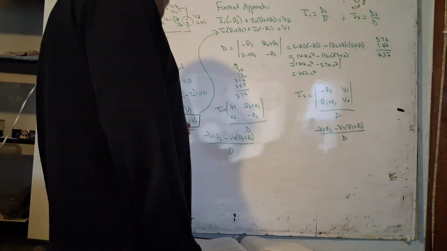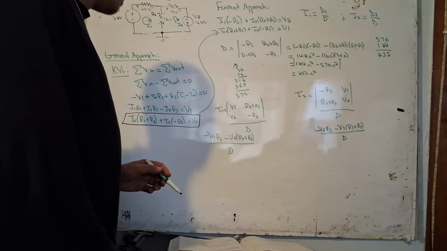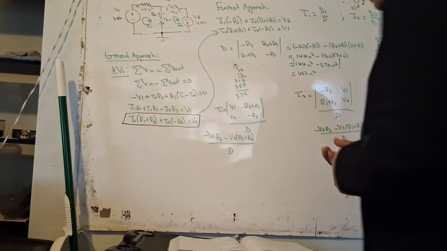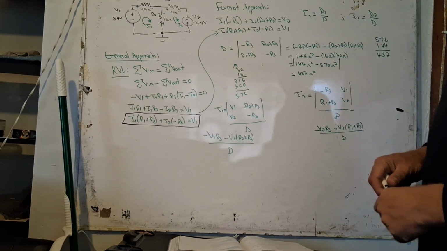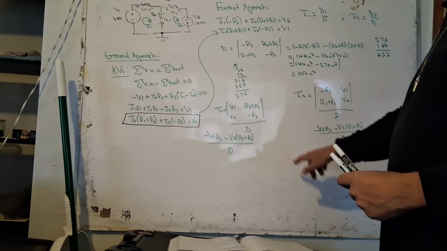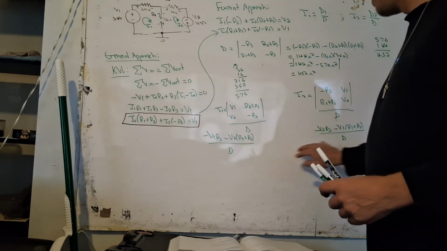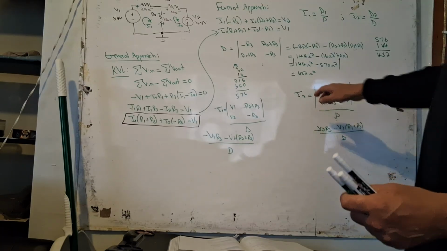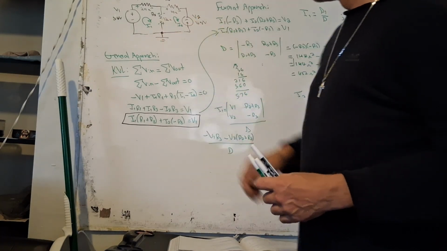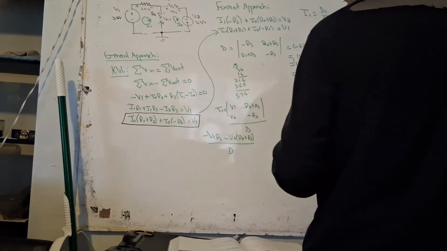So the negative V1, negative 54 volts times R3, that's a lot of math here, and I don't have my calculator with me. But I'm pretty sure if you put these numbers in, because here's D, if you were to solve for this, you would actually get I1 and I2. And if you subtract these two values, you'll get 2.17 amps flowing through here, like I did earlier. So let's just try to do that real quick.